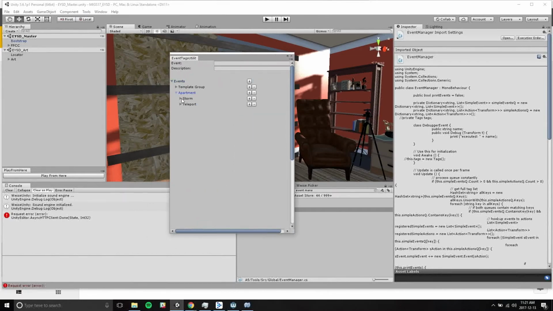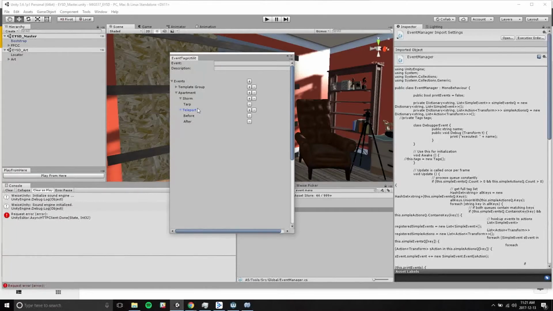So here we already have some tags built in. And we threw this up really quickly. We have 3 categories, like 3 groups, a group, subgroup, and an actual node. And we're going to be using this tarp tag. So the tag doesn't do anything special. It's just a string that everybody can agree on. And you attach this tag to an event, and you attach that same tag to an action, and the event manager sees that there's an action and an event with the same tag, matches them together, and then lets them go.